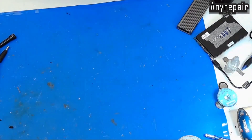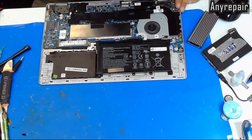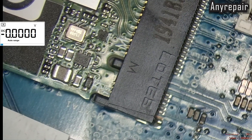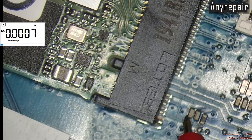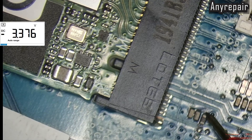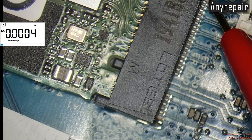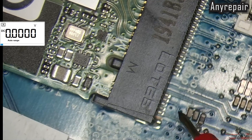So we'll place the notebook this way in order to power it on and check some voltages. Here is the NVMe slot. The notebook is already powered on. So let's check some voltages. We will go on these capacitors. We haven't any voltage. That pin here has nothing. We're checking in a place that you cannot see, but we're having no voltage on this side of the NVMe slot.